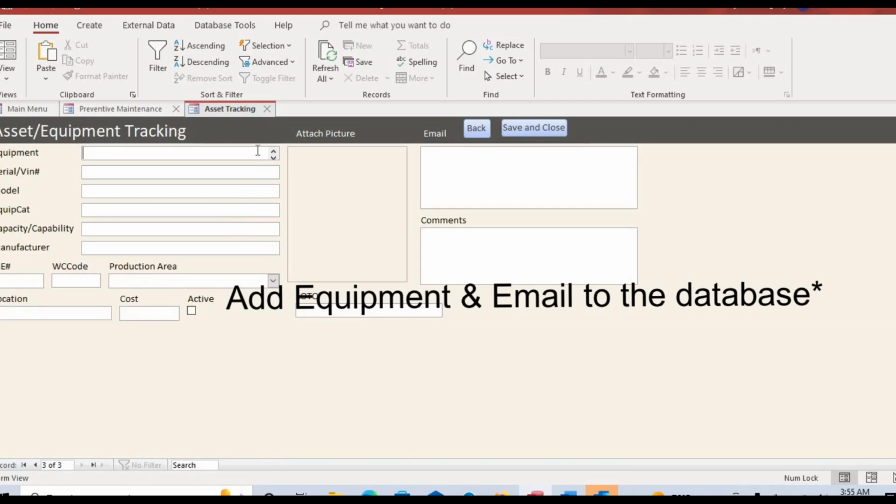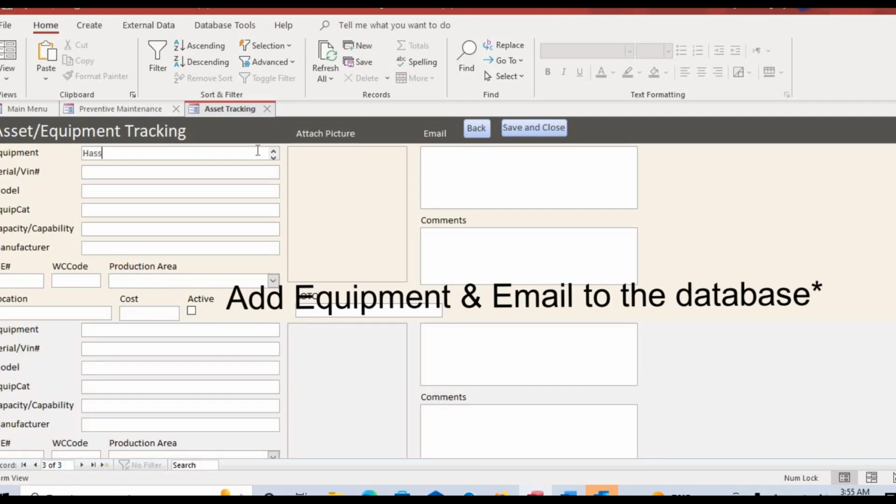Now I'm just trying to use this for an example. Haas, and just set up a serial number 123, and then let's set up an email address. The first is a Yahoo email address.